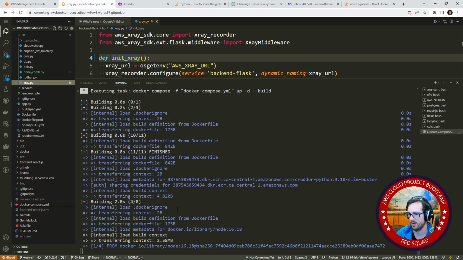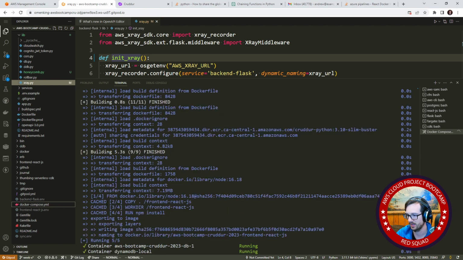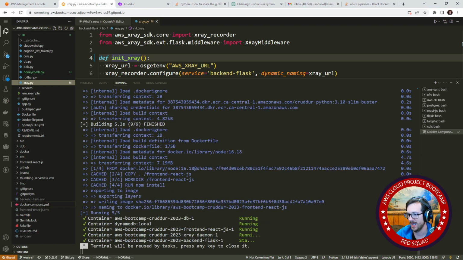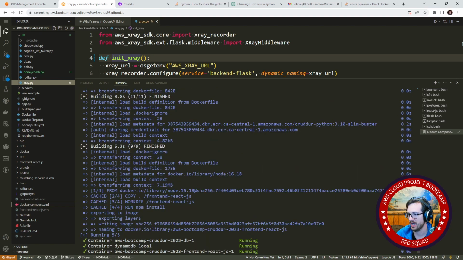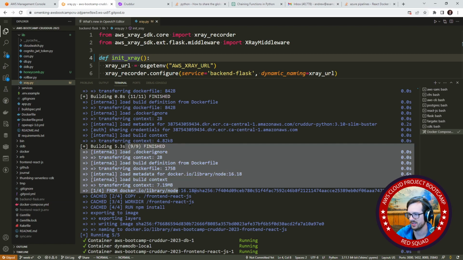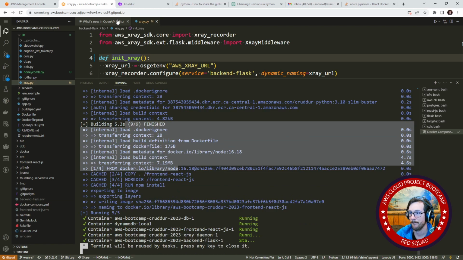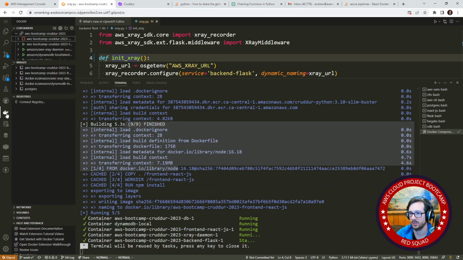Okay, and I'm just watching where this takes forever to build, because it's always the same place that it gets stuck. Well, it was fast that time, but I know the React.js one always slows things down, drives me crazy. I don't know if it's because it's copying node modules and something has changed. But anyway, let's go back over here.